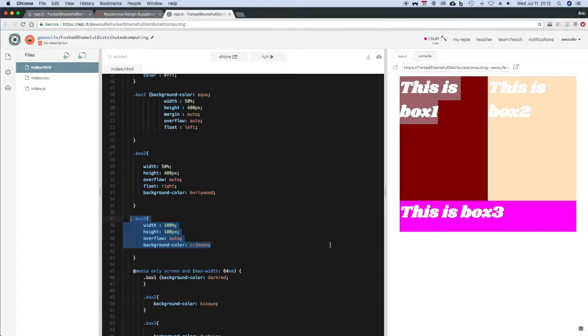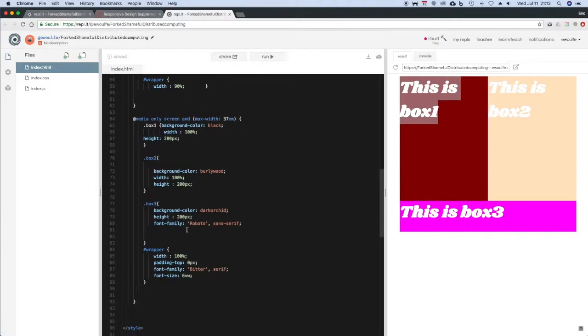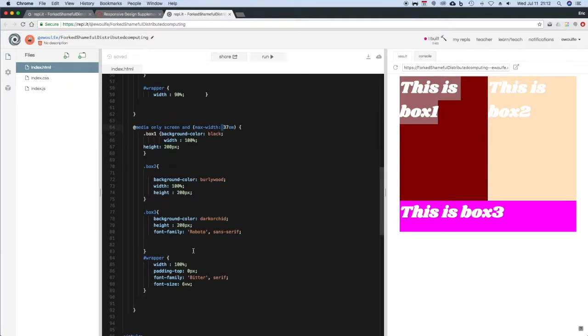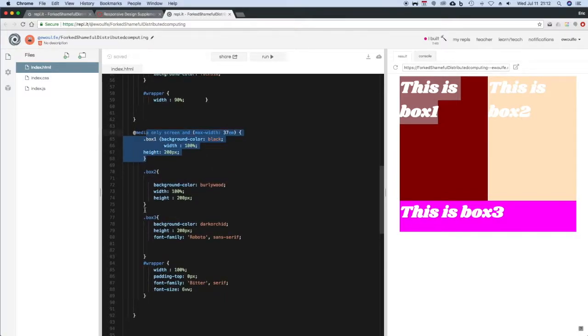Really, the biggest thing that box number 3 does here is it has that width of 100% and the height of 100 pixels. The big change we're going to have, if we scroll all the way down to the smartphone media query, is that boxes 1 and 2 make the considerable change. I guess this is a new version, guys.